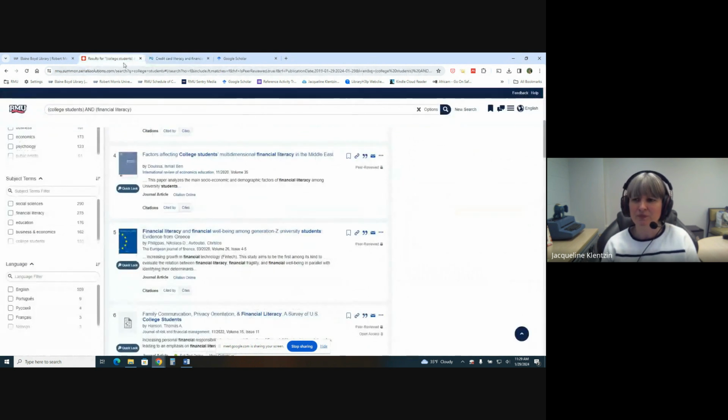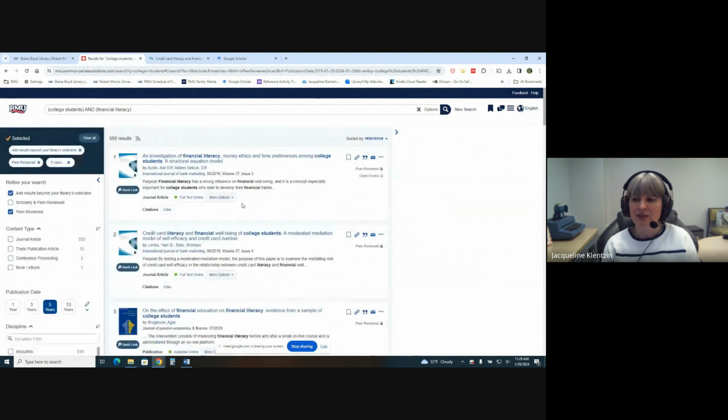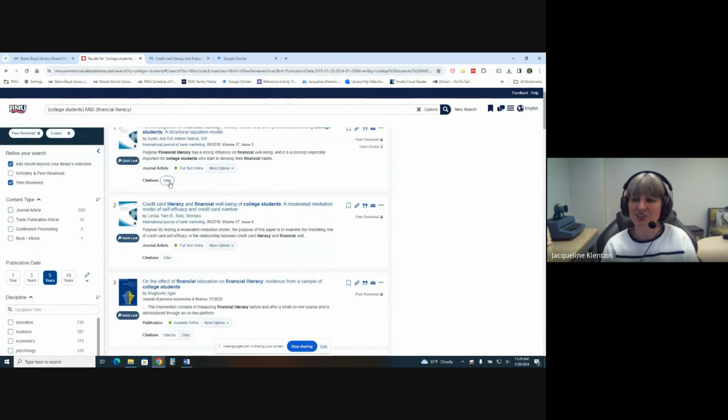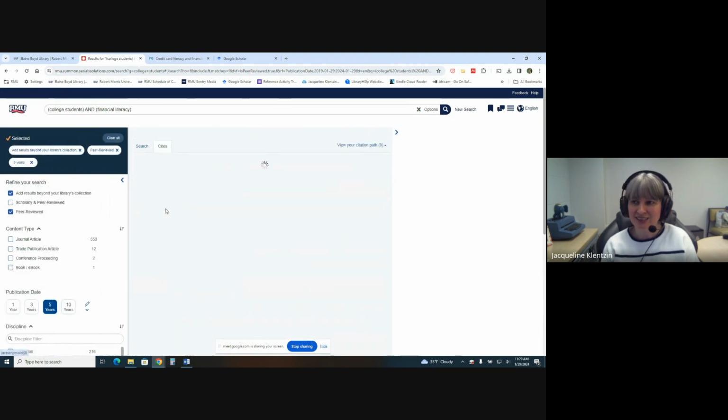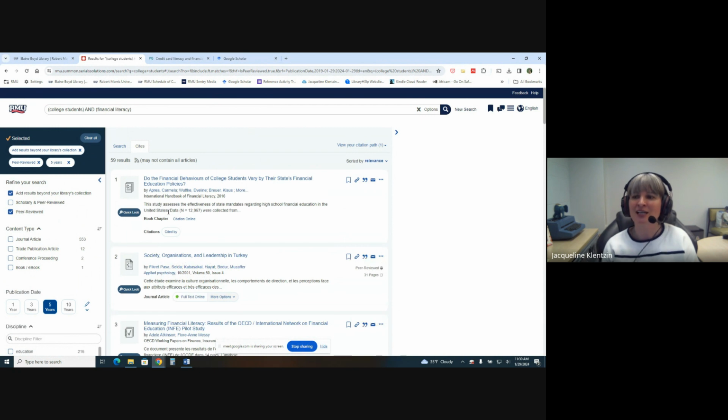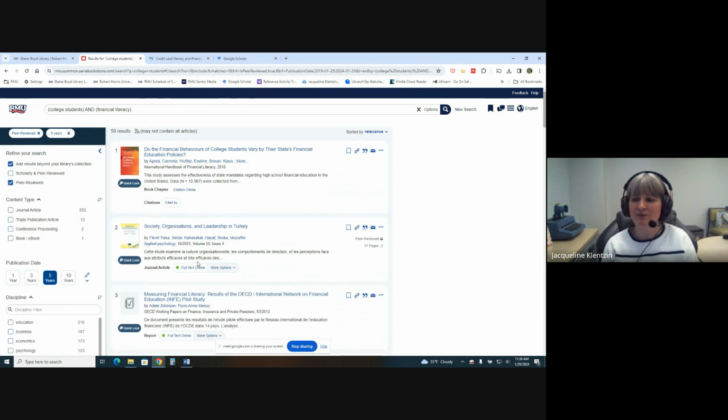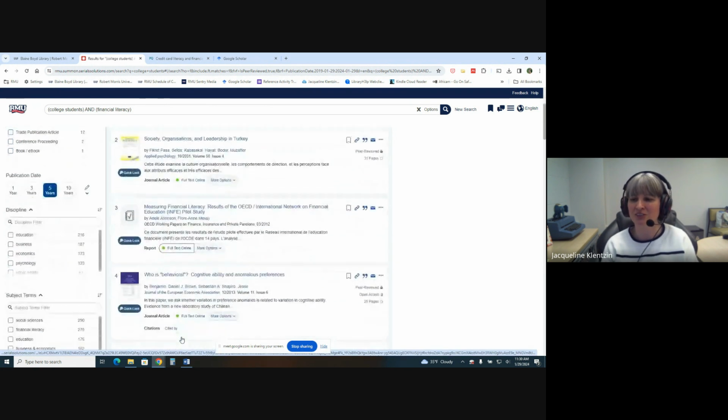Now, these databases really try to help you out a lot of times. So you will see sometimes there's a cites button and sometimes there's even a cited by button. What the cites button is, these are the articles that are available that your current article has cited in its works cited. So it's an easy, fast way to look and see if we have the quick full text of the articles that were cited by the original article you were looking at.